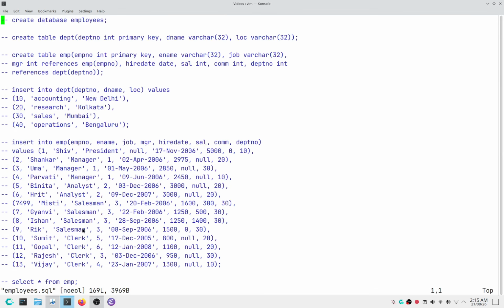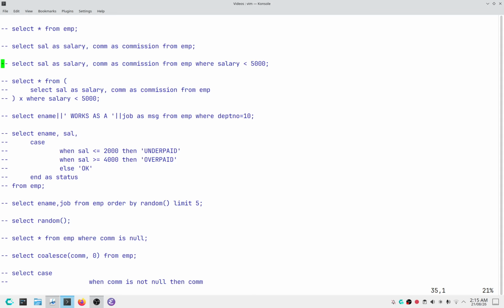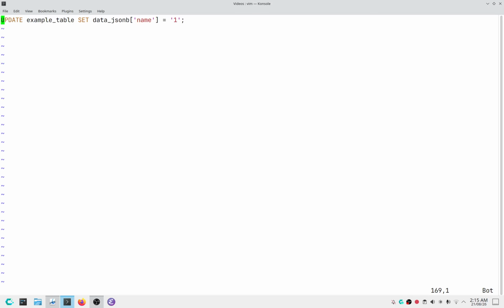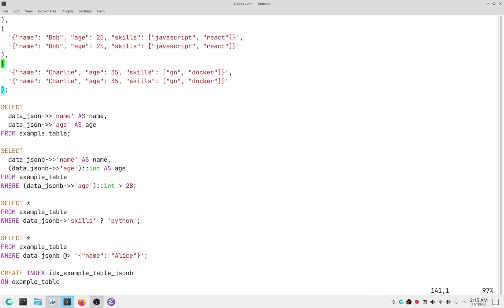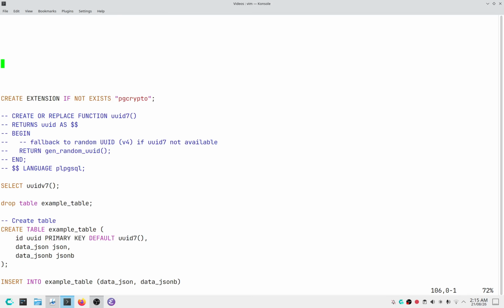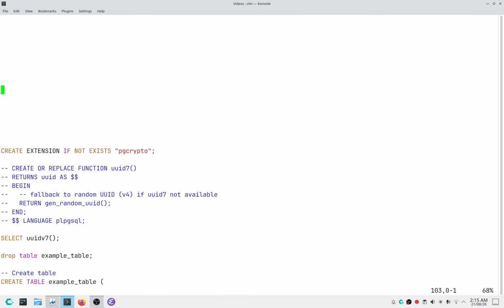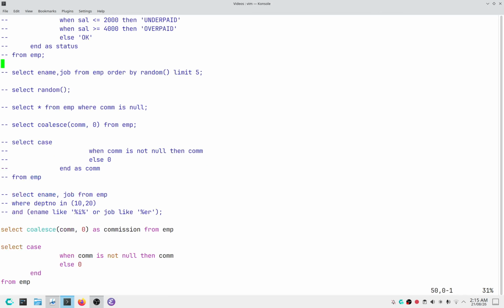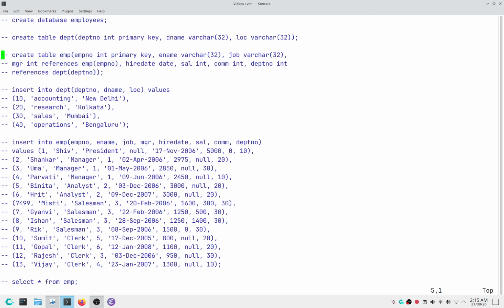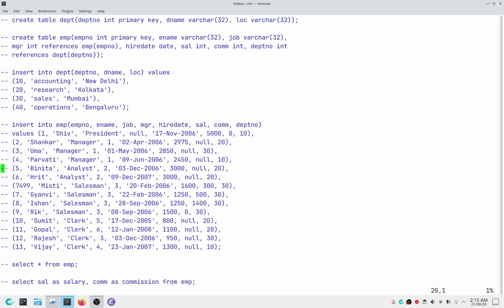So this is what we had, and we had covered some queries. We had created some indexes, JSONB, and all that we did. This pgcrypto thing is there, and we did all that. So we will take these two tables, department and employees, and we will perform querying on this.